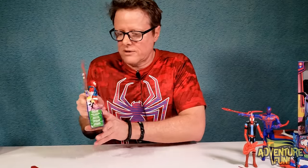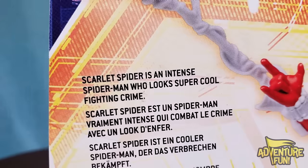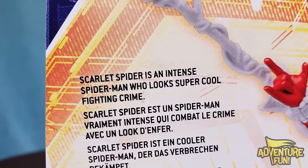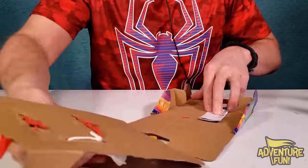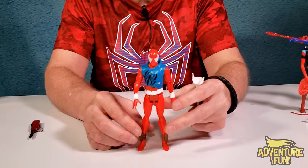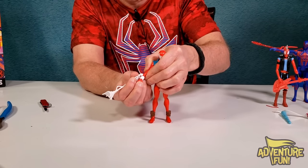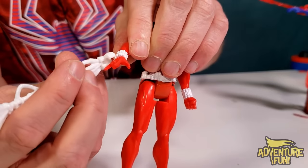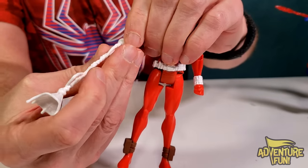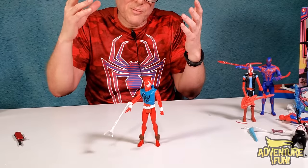Next is the Scarlet Spider. On the back: 'Scarlet Spider is an intense Spider-Man who looks super cool fighting crime.' When you fight crime you've got to look cool — if you can't put fear into them, put the coolness in. Maybe you stop crime just by looking so good that criminals want to be like you. The figure looks pretty cool. The wrist band is a bit tricky to fit since he already has something white on his wrist, but it works.